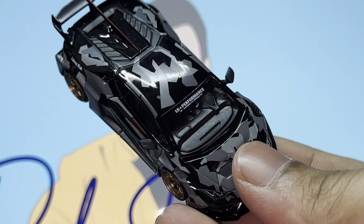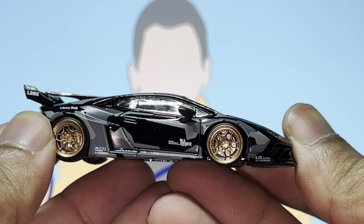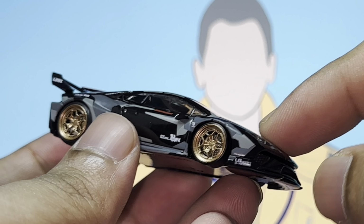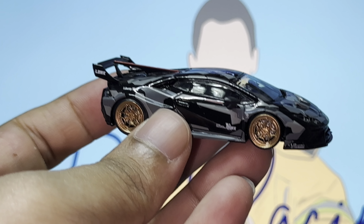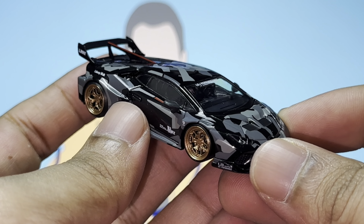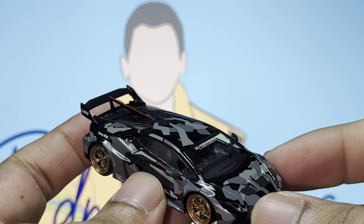And this is something I'm sure most of you don't have, because DModel is a very new brand, but also a very specialized brand. And here's where it gets very interesting. Right now, Gear Oil Cafe is the only official distributor of DModel castings, and that means you can only get it from Gear Oil Cafe. So trust me, if you want a car that's rare or exclusive, this brilliant casting from DModel is the way to go.